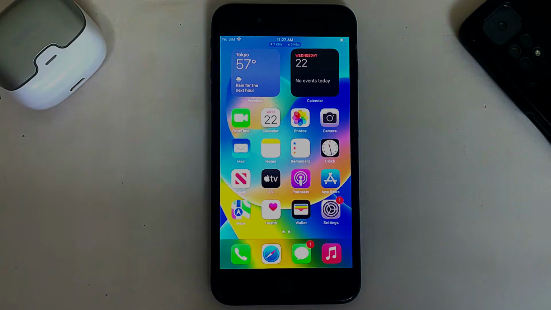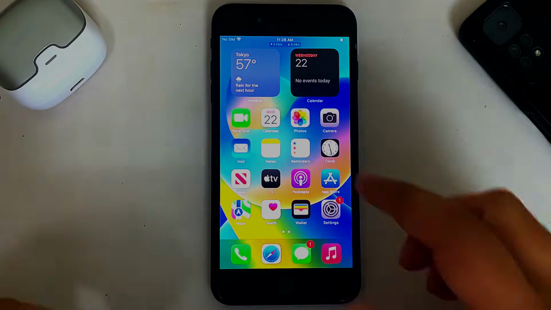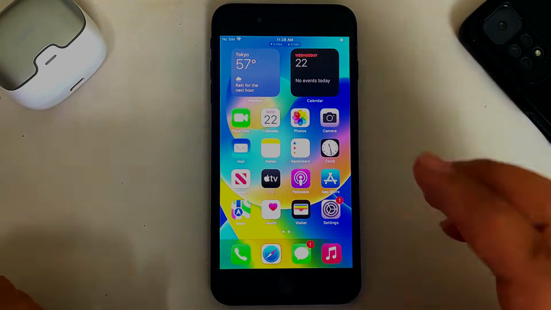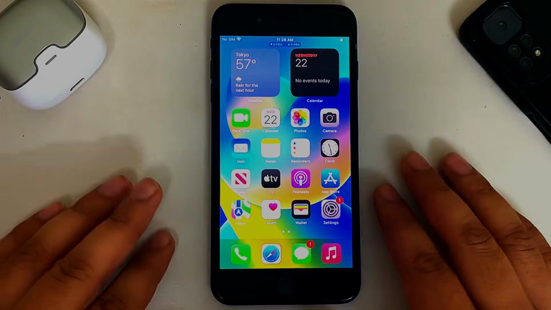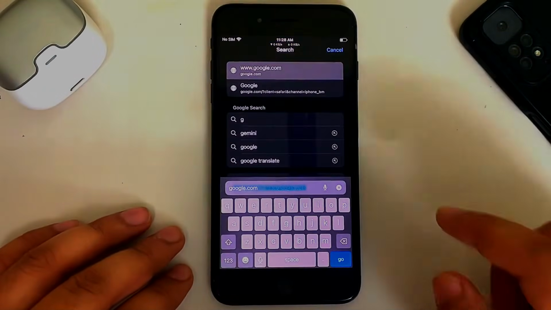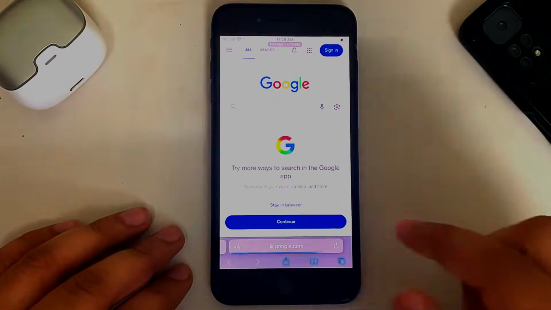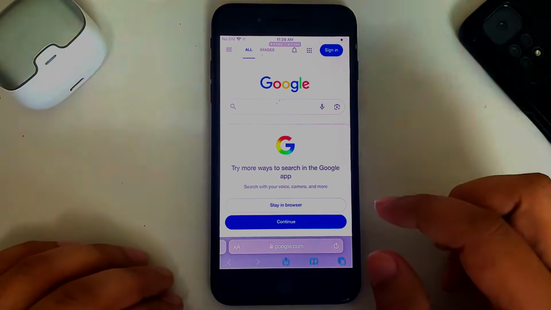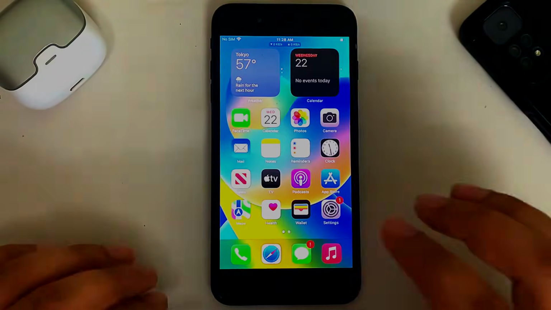Just like your Android devices, if you want to display this network speed information below the status bar on your iOS devices, this video is for you. As you can see, if I open Safari and try to browse to a website, you can see it displays the real-time speed up above, below the status bar.